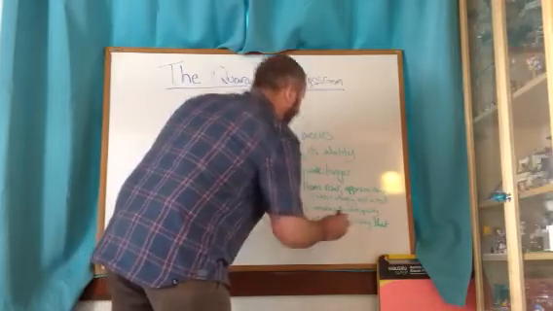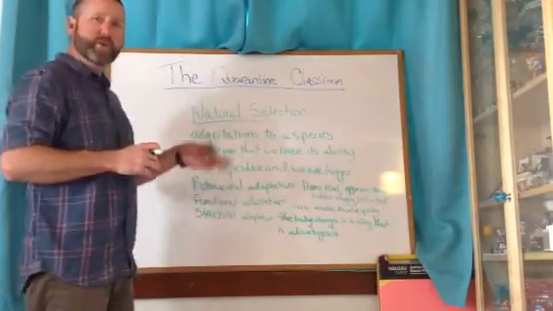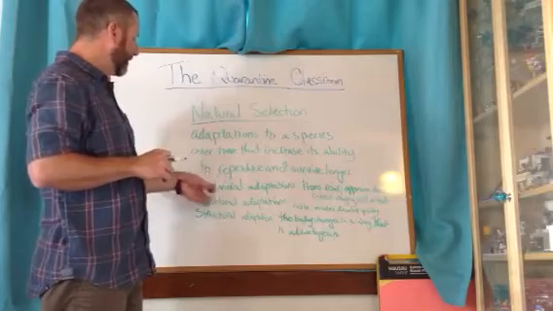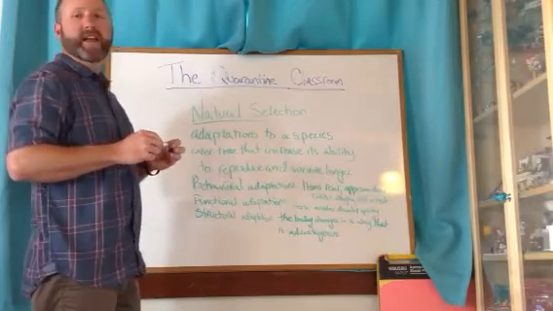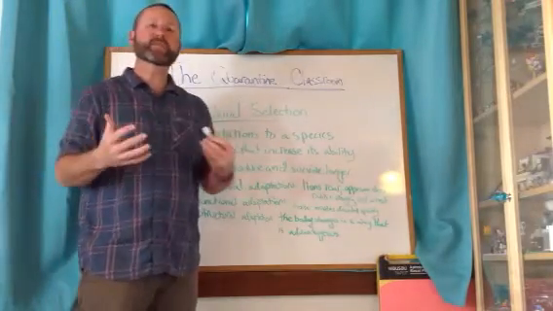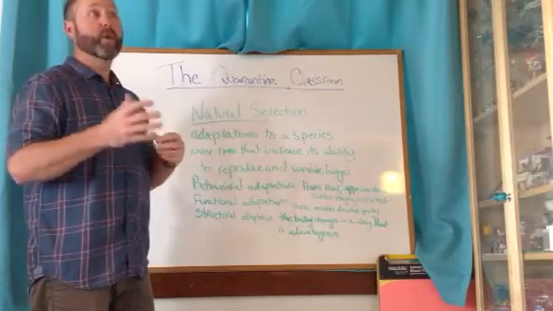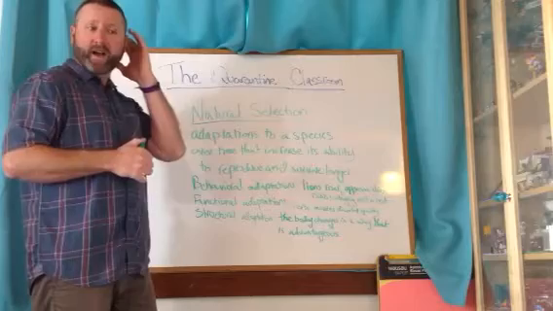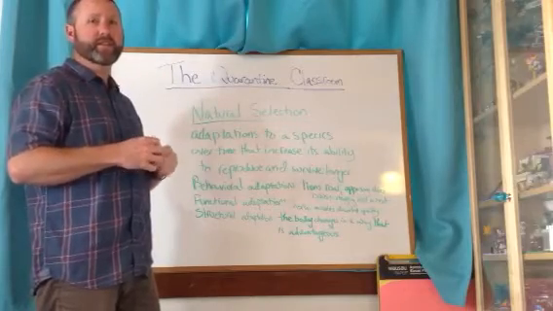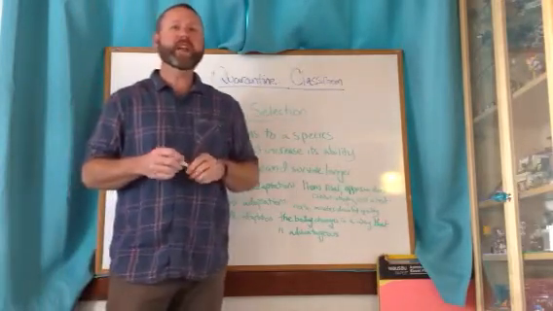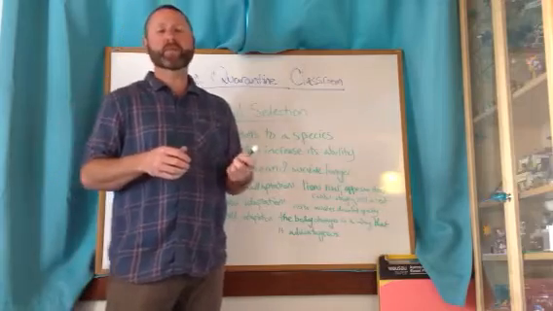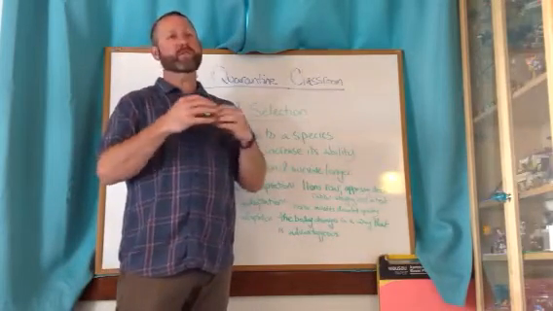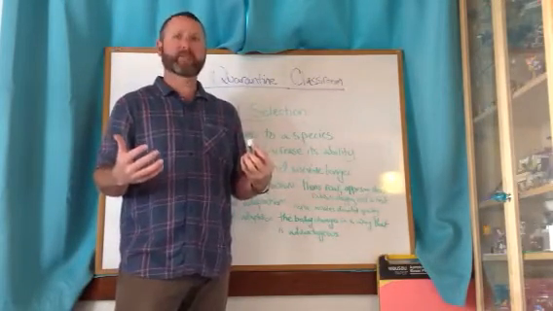All right? Okay? So those are our three adaptations: structural adaptations, functional, and behavioral. And an adaptation is something that helps the species or the organism and its offspring survive over time. The variation is different because a variation is what is caused by mutation. Variation just means it's different from its parents, right?